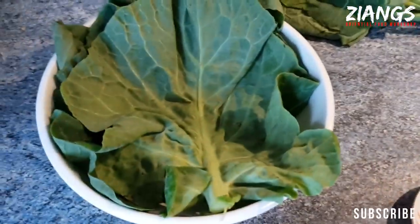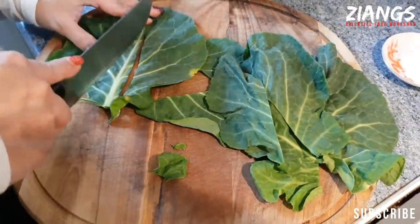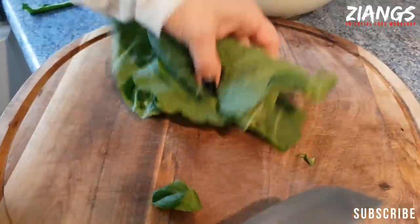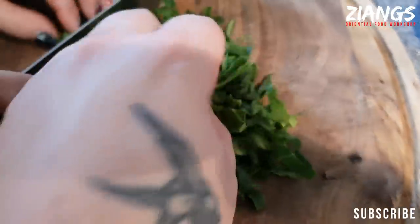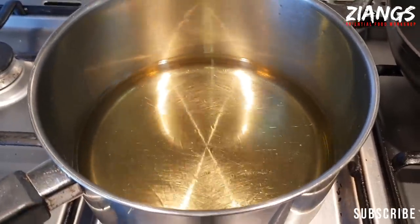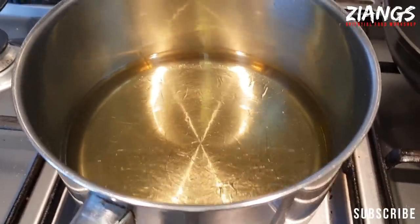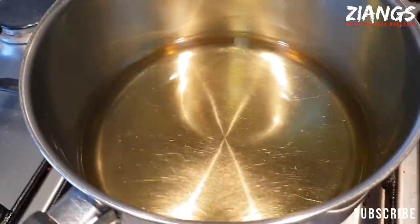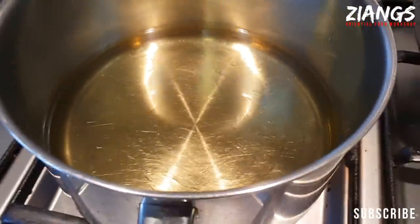So this is basically all you need. Mum will show you how to cut this to get the shreds. Remove the centre rib — you only want the green. This will make about one to two portions; they do shrivel up quite a bit. You're going to need about 300 to 400 millilitres of vegetable oil. We always use vegetable oil. Don't use olive oil — at hot temperatures it burns, and it adds a flavour that shouldn't be there in Chinese cooking. Never fill up your pan more than halfway; that's a great way to have it spit everywhere.